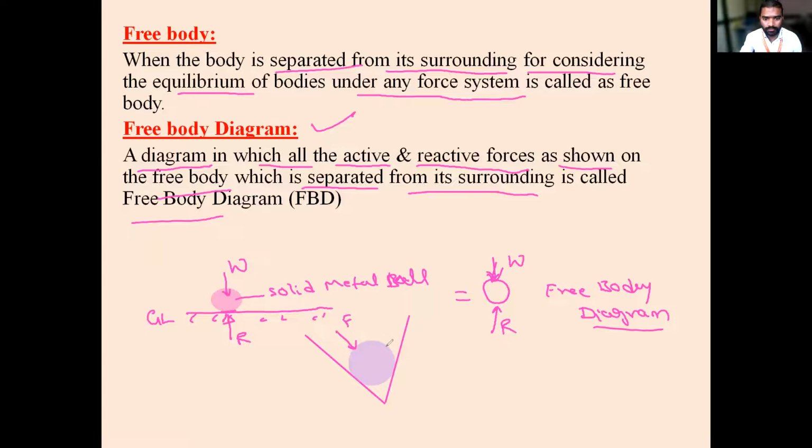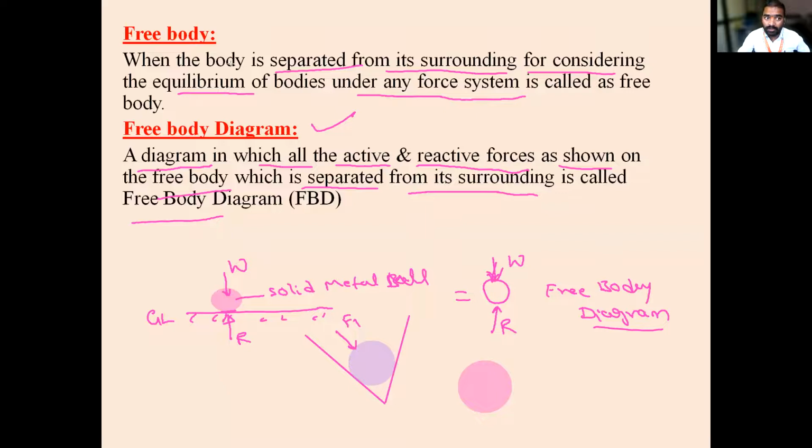Okay, I will take F1 force. What are the active forces? I will take the same body first and isolate it. How will I isolate? This is the body. This is a free body first of all. There are no other forces. Are you getting? This is a free body.